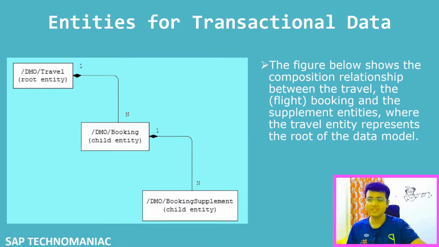These are all transactional data tables. We have some master data tables also. On top of the master data tables, we have to create the interface view, that is a CDS view, and utilize it here. We have to make a connection between the transactional tables and the master data tables, so we get the extra information. We have the flight ID, flight number, airline ID, but we have to get the airline detail from the airline table and the carrier detail from the carrier table. Those also we will do in this particular model.